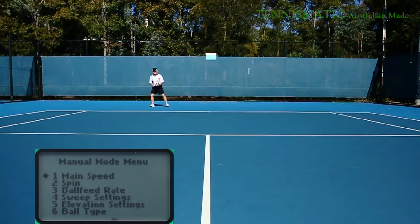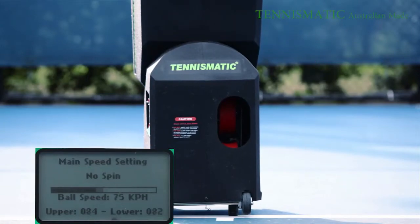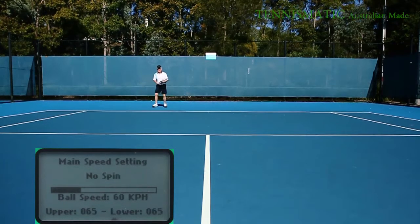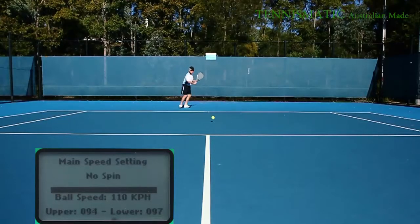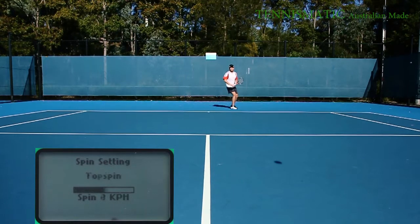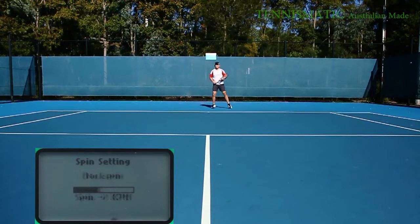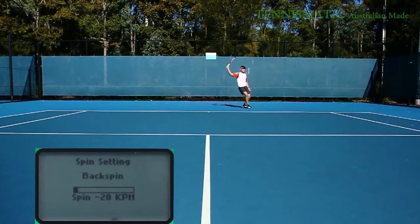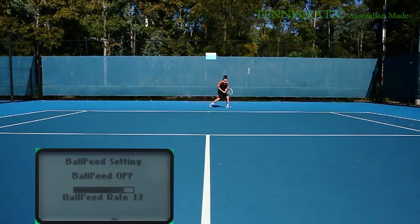If you are not already impressed, on top of that you are able to further calibrate more specific output settings of the balls being delivered. These include the following: the speed of the balls being delivered — you can go as low as 50km/h or to top speeds of 110km/h. For the T90 and T100 series, you can go up to 140km/h. The spin settings allow you to apply the amount of spin on the balls being delivered; with this you can manipulate the variations of slice shots or top spins. The ball feed setting calibrates the frequency in which the balls are being delivered — if you can keep up, blast away to the highest rate just like a real game.